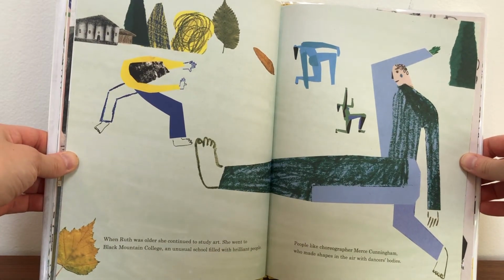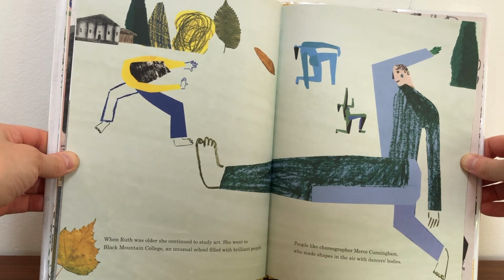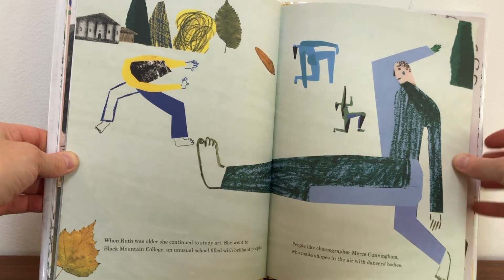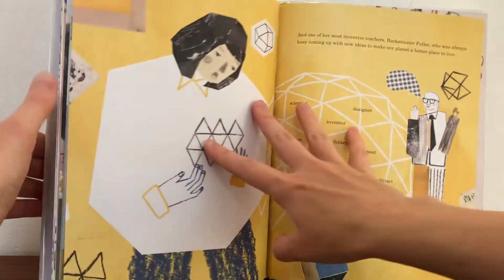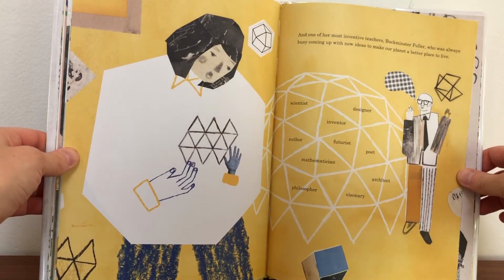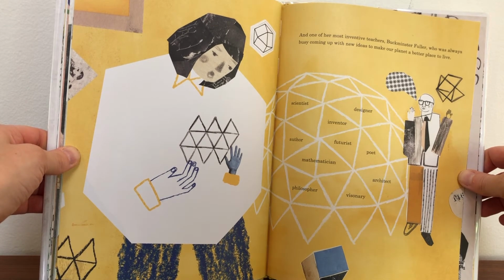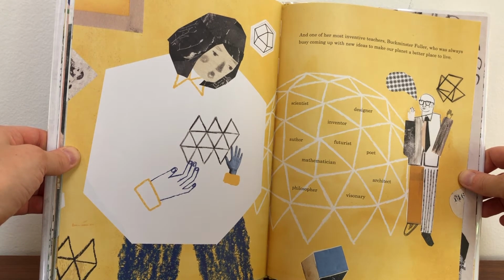When Ruth was older, she continued to study art. She went to Black Mountain College, an unusual school filled with brilliant people. People like choreographer Merce Cunningham, who made shapes in the air with dancers' bodies. And one of her most inventive teachers, Buckminster Fuller, who was always busy coming up with new ideas to make our planet a better place to live.